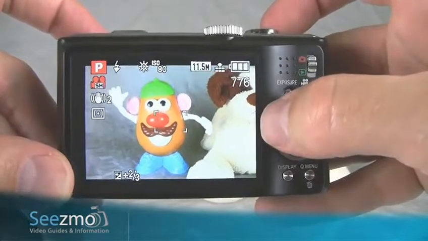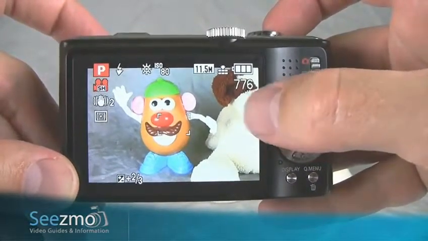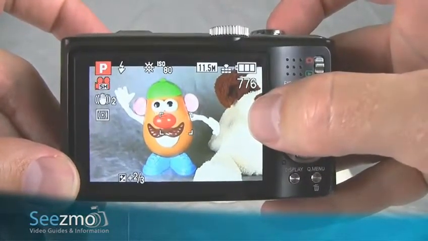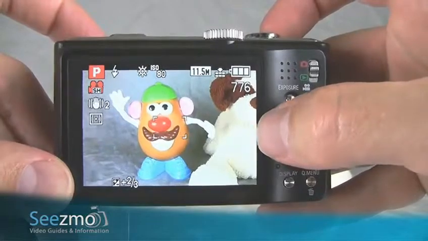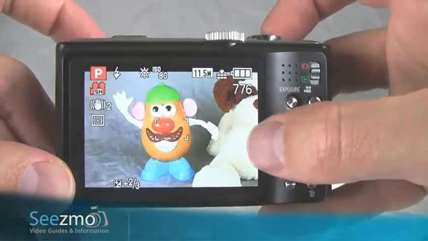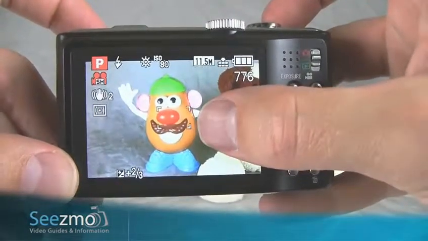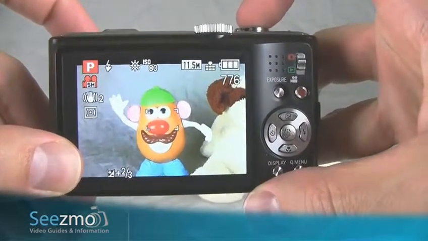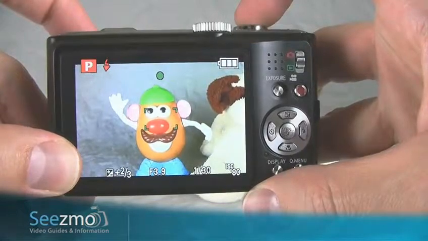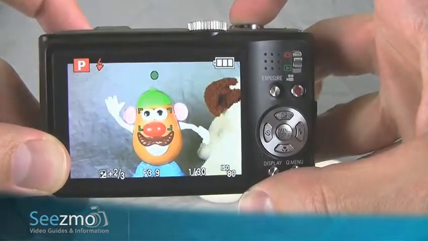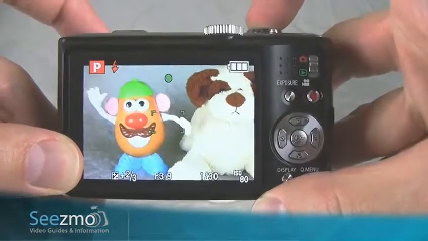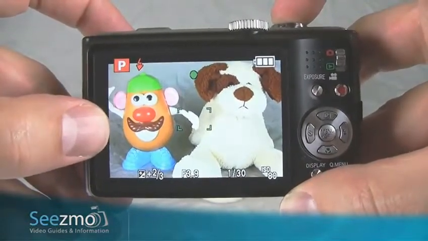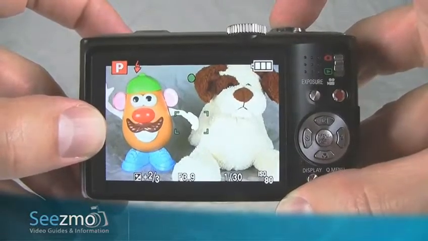Now with the flash forced on to eliminate shadows in my subject, my ISO set to 80, my white balance properly set to daylight, and my exposure compensation slightly increased, I can go ahead and take my picture. Place the focusing brackets over your subject, press the shutter button halfway to lock focus and exposure, then, with the shutter button still pressed halfway, recompose the image. With the image composed the way you want it on the screen, you can then press the shutter button the rest of the way to take the shot.